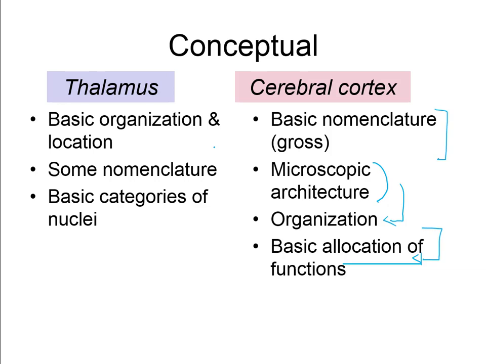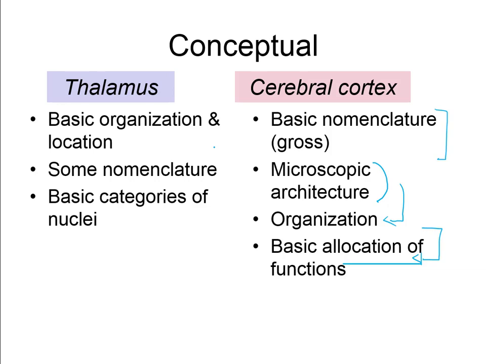Cerebellar cortex has how many layers? 3. Molecular, Purkinje cell, granule cell. What's below the granule cell layer? White matter. What's above the molecular layer? The great empty void of deep space. What's above the molecular layer? Yeah, so the pia is on the surface, and above it is the subarachnoid space. Okay? It is a surface layered gray matter structure. Cerebral cortex is a surface layered gray matter structure.